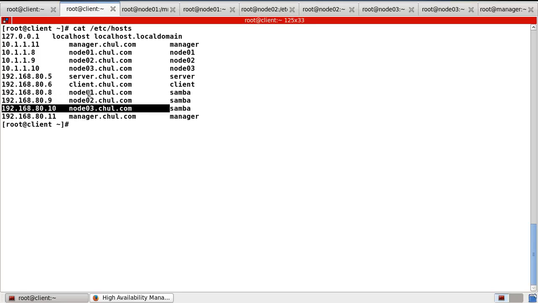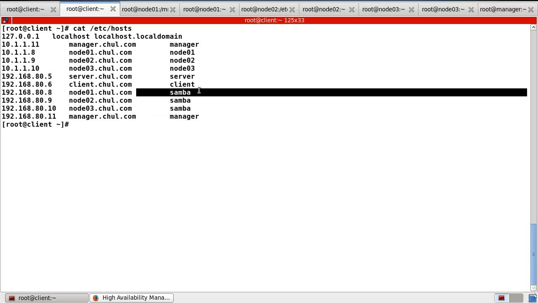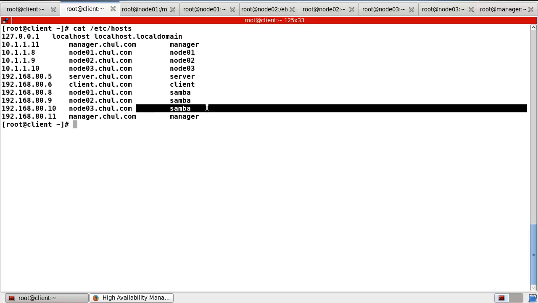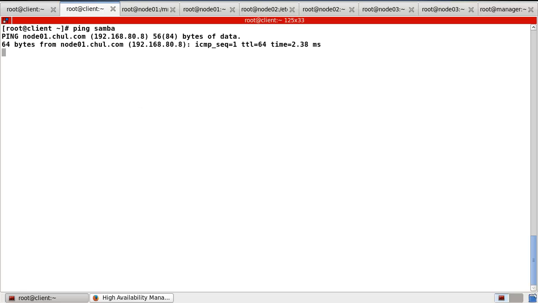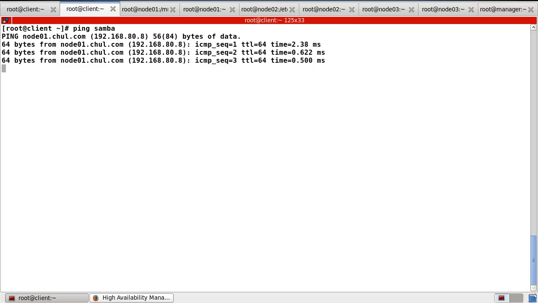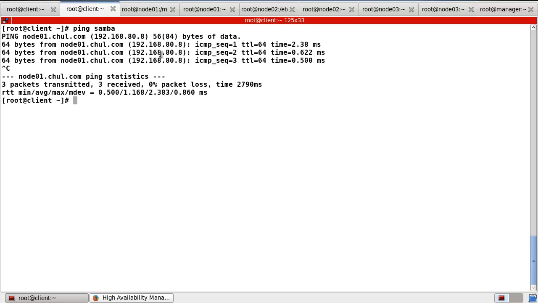All these IP addresses here are the same. In the client system, we can also use the Samba system like this. Then this one will access 80.8, in case of the cluster, node 1.